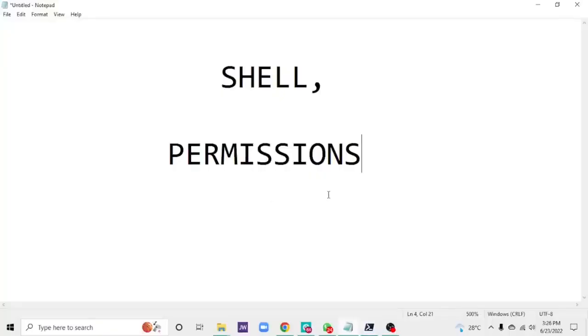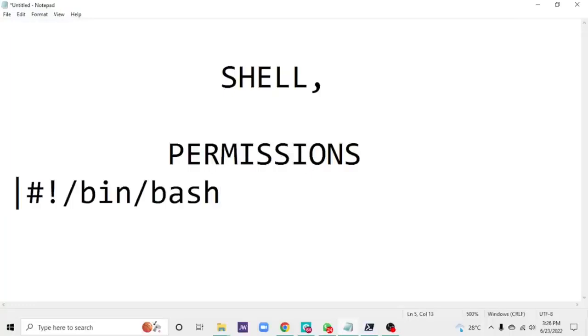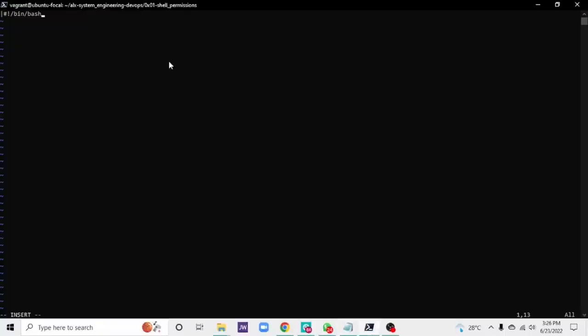But remember, before you do that, you have to put your bin bash in everything you're doing. So you have to do your hash, then exclamation mark, and then slash bin slash bash. So your first line of all your projects should have this. I'm just going to copy this somewhere and try to maybe paste it here so I can come back to it for all our projects. And then the second line is where you will write all your answers in.